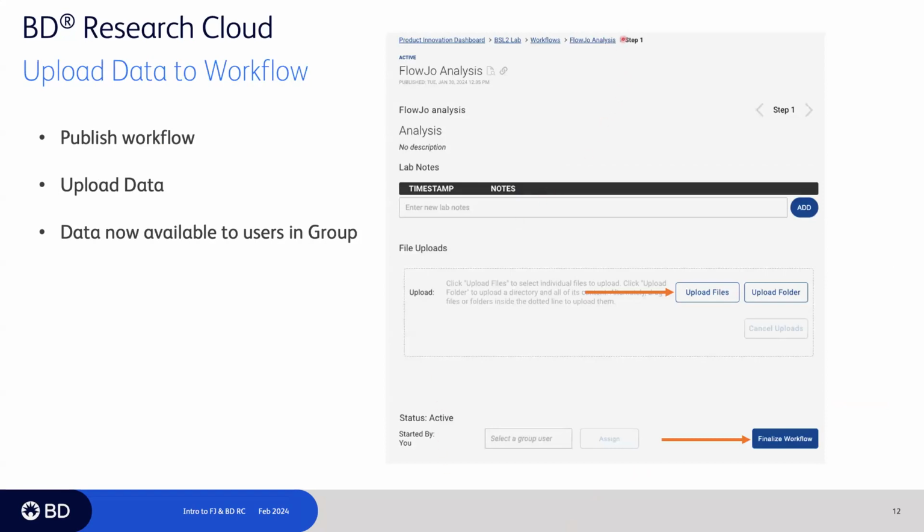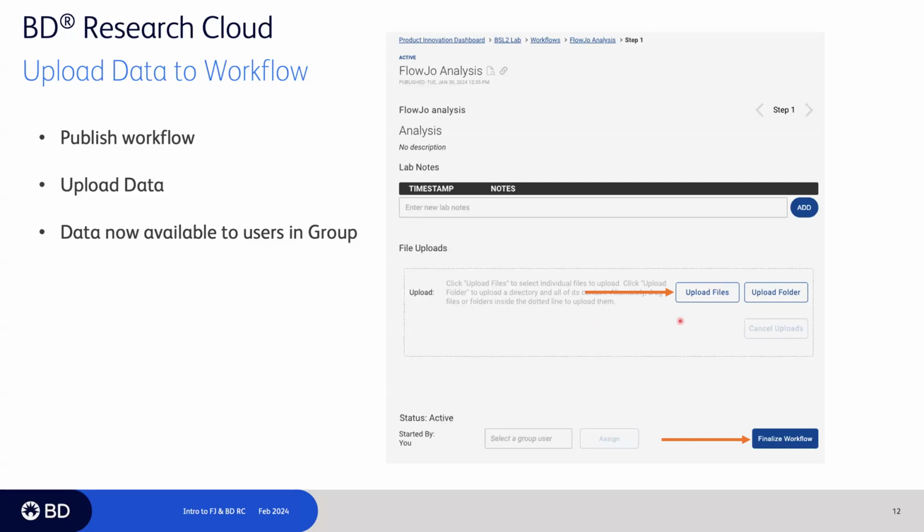And so here's a particular step that once I've published, I can get in and modify that particular step. And if there's any files you want to upload to this particular workflow, you can do that at this point as well.